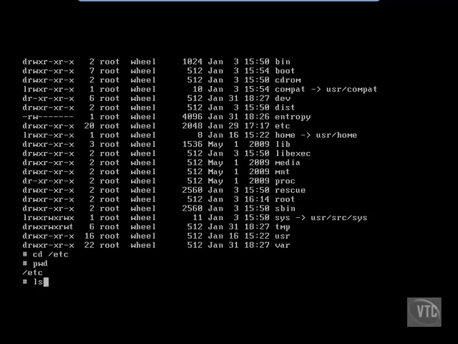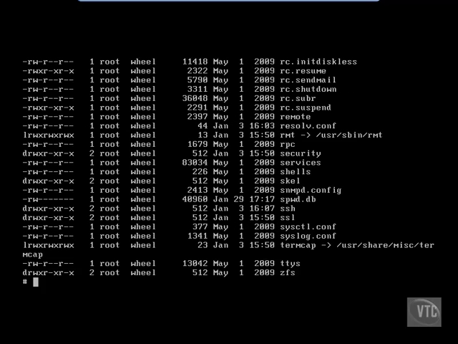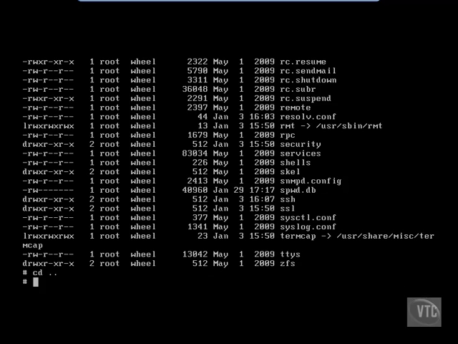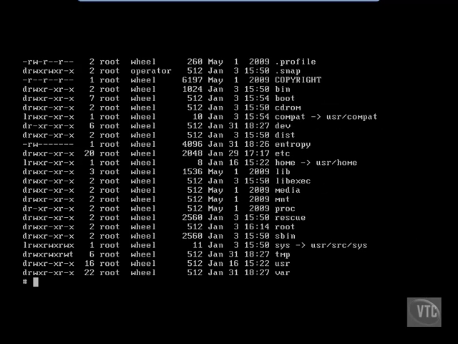Now let's take a look inside the /etc directory and see what's there. And as you can see, there are a lot of things in there, a lot of different files. These files are basically configuration files. That's what /etc has a lot of, configuration files for the system. So now that we're there, we could also cd back to the slash directory, the root directory, and again type in the switch, and we can see what's in there.